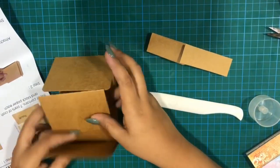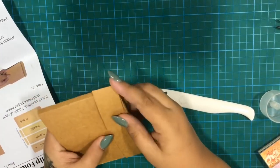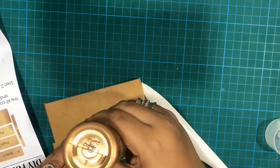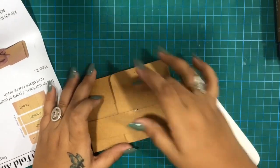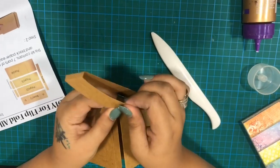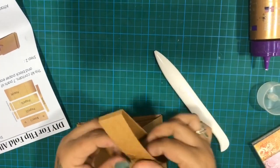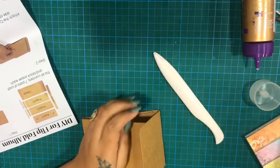But when I stick, I'll prefer, one second. Before I stick, I always prefer going on this and measuring it. And I keep it a little loose, because the pattern paper will come, so it will go a little bulgy. About these corners, to stick the pattern paper, we can, no worries. As I told you, the paper is really thick. It takes a little time to dry. Once it's done, I'll keep it aside.